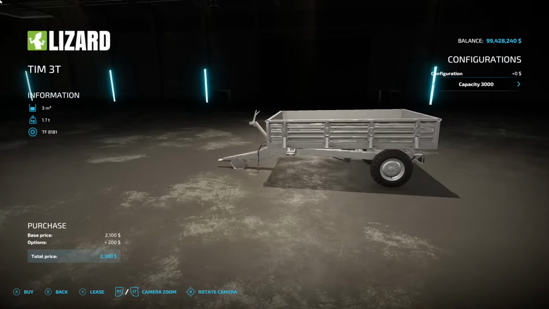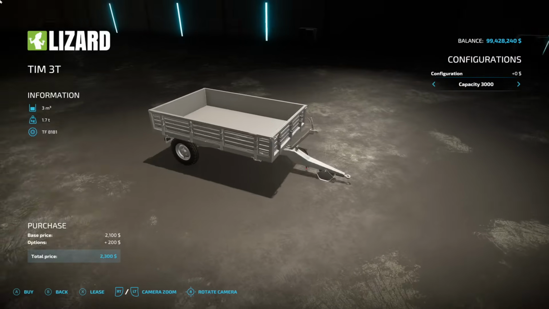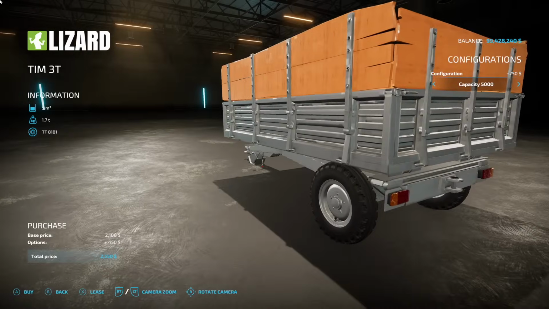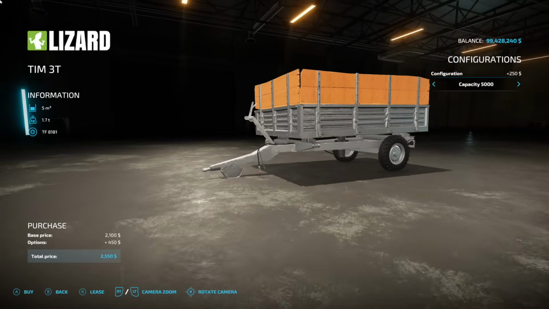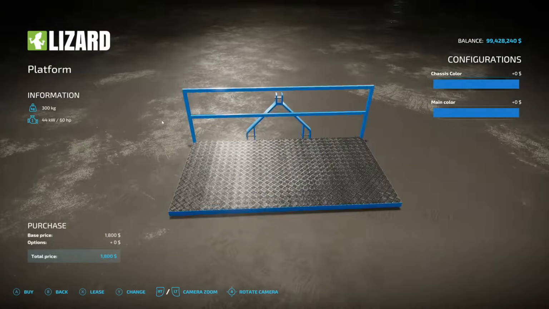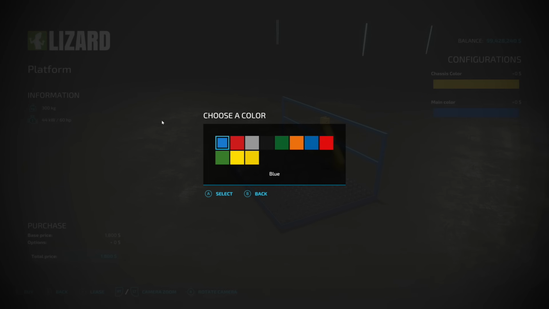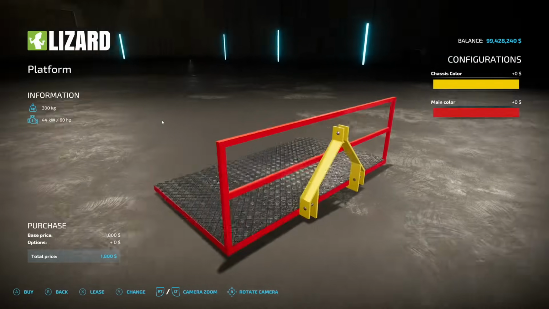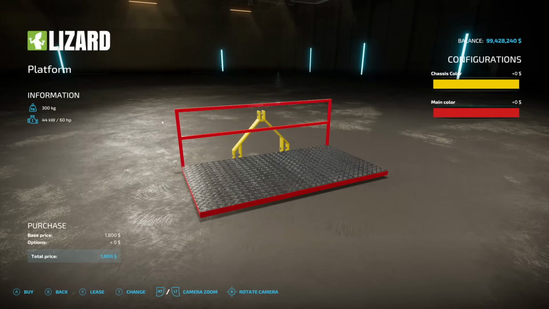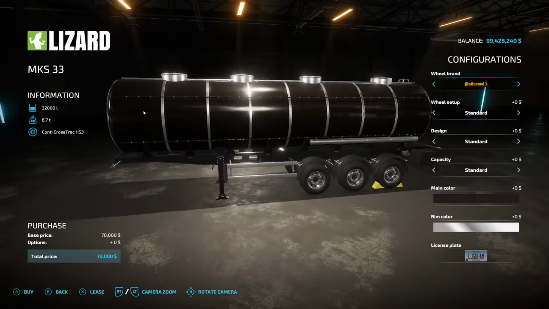We found the Lizard Tim 3T. I don't know, 3,000 liter capacity, also 5,000 liter capacity. Well, that's it. It's got a trailer hitch in the back, a hitch in the front. You could do multiples. Yeah. Next is a platform. This weighs 300 kg and requires 60 horsepower for some reason. We do have some color options here, so we can change the hitch itself as well as the color around towards the back. This is a simple 3-point device, essential on farms, an excellent device for loading logs, bales, pallets, things like that.